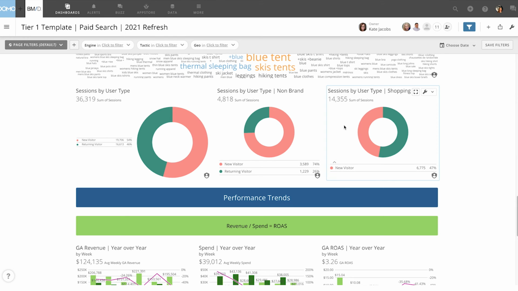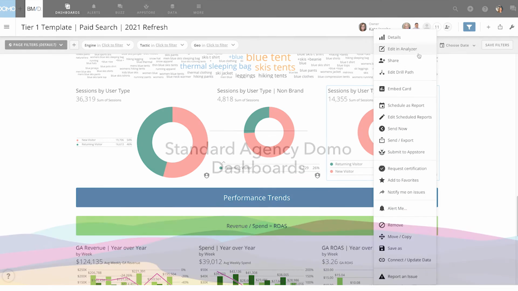This can help answer questions regarding how many new users paid search is bringing in overall, how many new users searching and clicking on relevant non-brand terms have been to our site before, or give us an idea of how many users clicking on our shopping ads may have been searching on a branded term versus non-branded, assuming that the majority of our returning users clicking on our shopping ads were likely searching on a brand term, knowing that shopping queries are a mix of brand and non-brand. Again, the default date range is the previous week, but this can be easily changed to month to date.